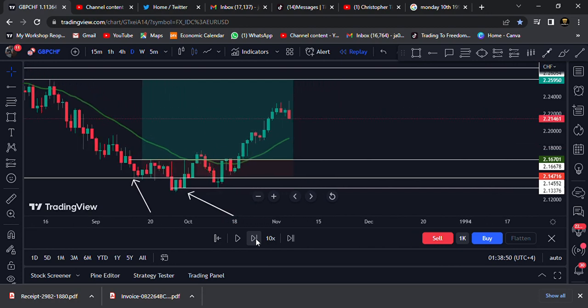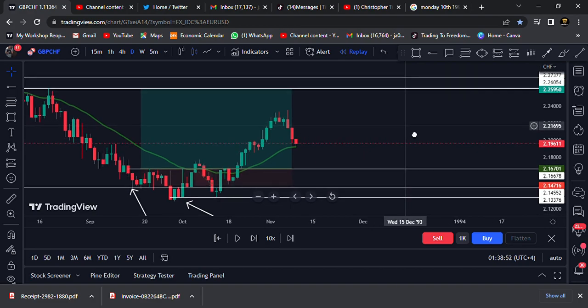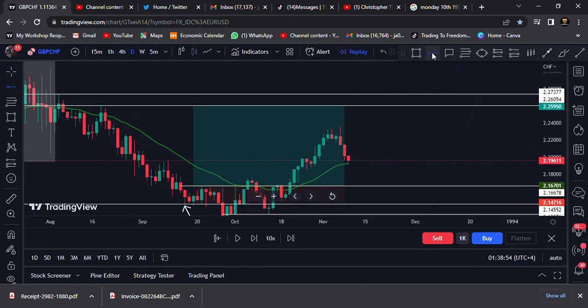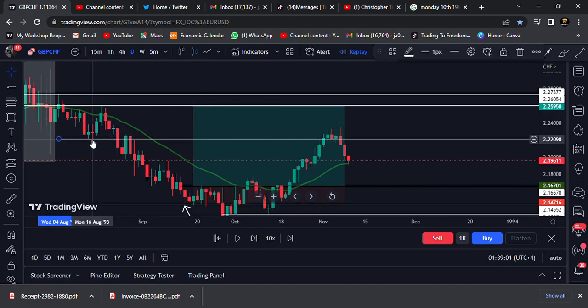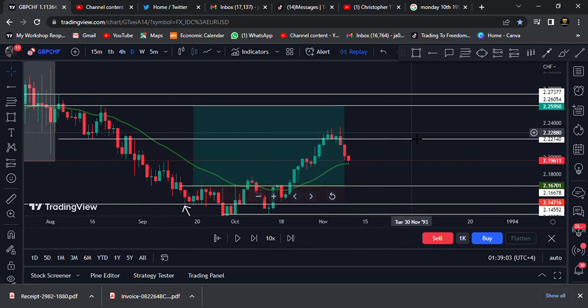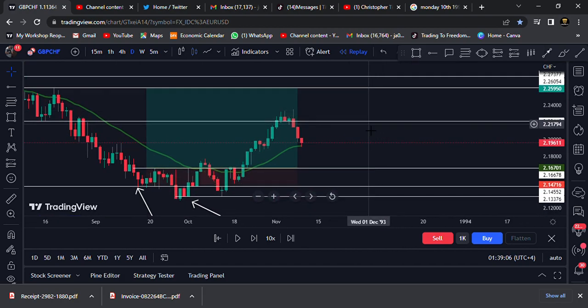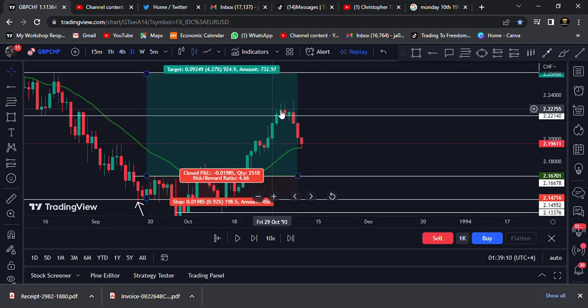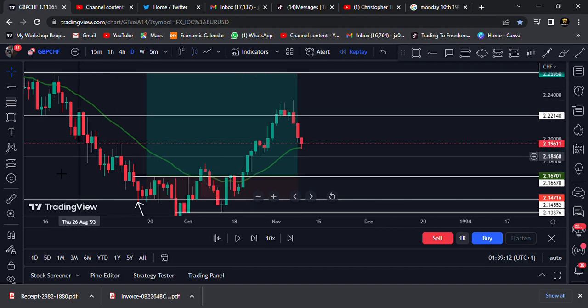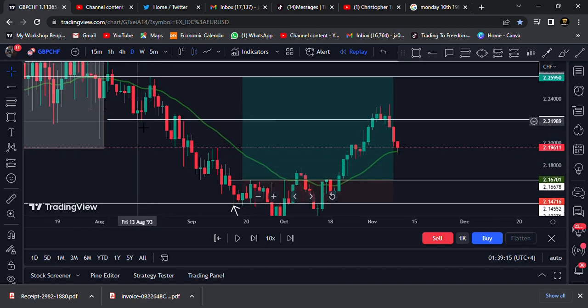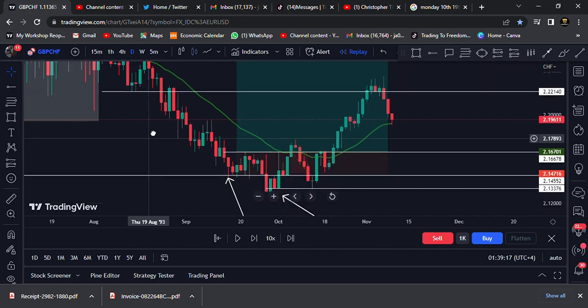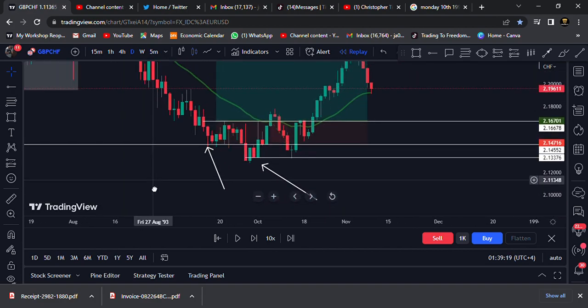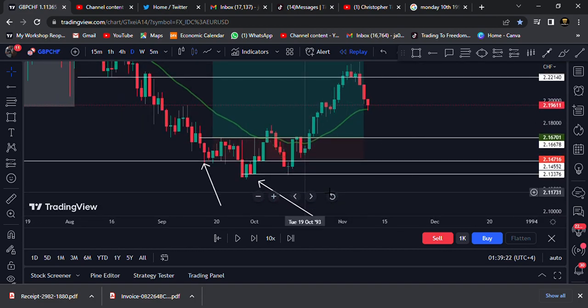So you see, guys, there are 2 possibilities. Either this level or this level. First take profit, then the second one. So that was me just being greedy over here. I didn't check this level down here, because there are always two levels. Yeah, there are always two levels, like same here.